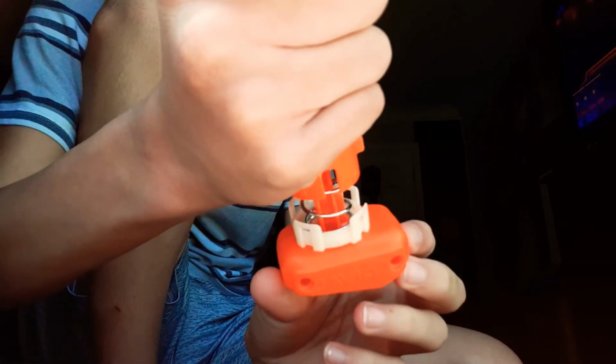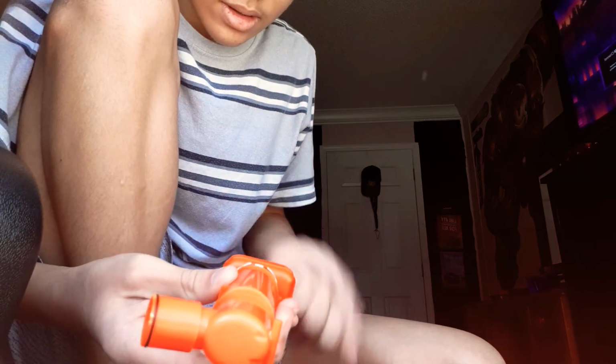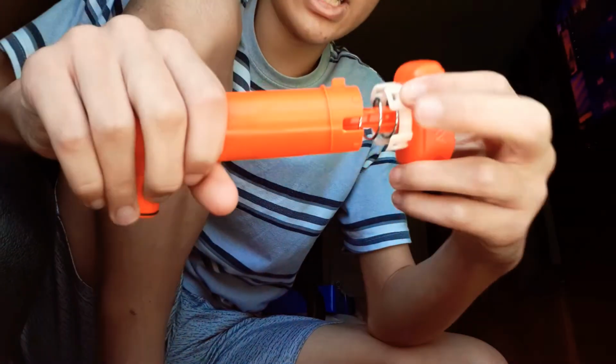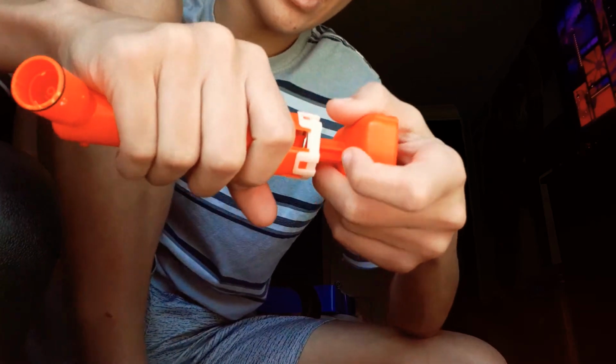Oh, yeah, and you can also turn what position you want to put this thing into. If you want to put it this way, left, you could. You want to put it right, you could. You could turn this anywhere you wanted to. Would that look kind of bootleg like that? Okay, that's how it came. What if I twisted it the other way? It looks fire. Okay, putting this thing back together, it seems hard because you got to push this white piece up, but in reality, you push the orange piece down, it makes it 10 times easier, and all four spots click in absolutely perfectly, super satisfying, and you have a perfect prime.